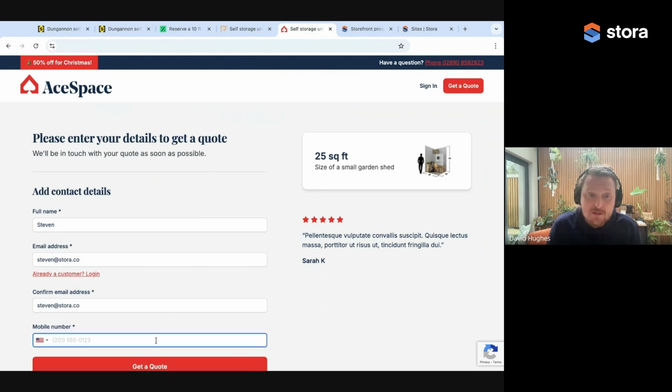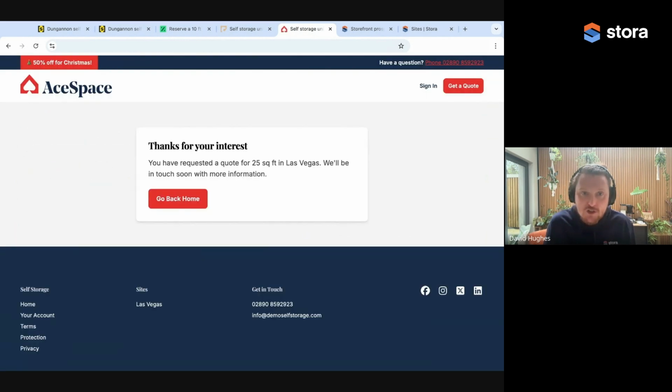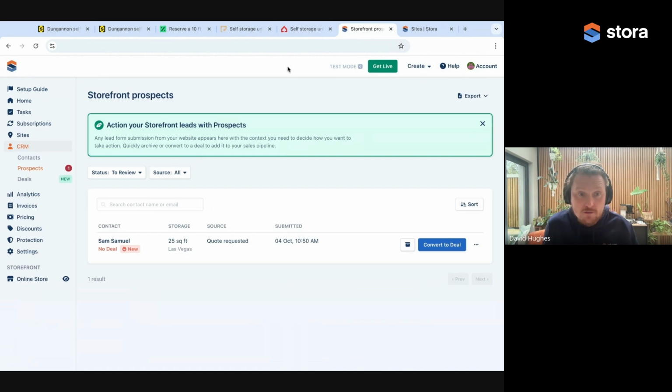So what's great about this is, again, everybody's sales process is different, right? Some people want to nurture the lead, have a more human touch, get in touch with the customer, explain to them the benefits of self-storage, explain to them how it all works, because not everybody knows how self-storage works. This is a good option for that type of sales process and that type of workflow. So yeah, this request a quote mode lets you fill in the details, doesn't reveal the price. But what it does do is it takes that lead information and adds it to your back office pipeline. So you can take that lead and then nurture it using our prospects and deals feature.